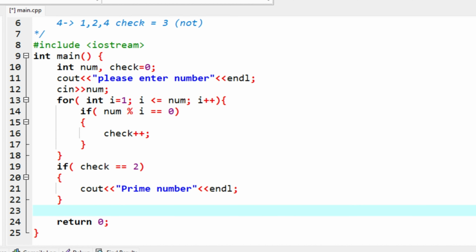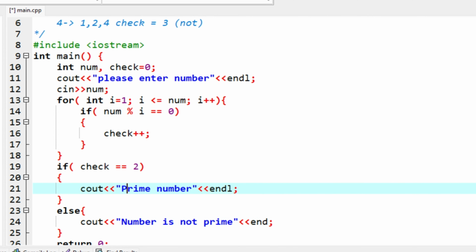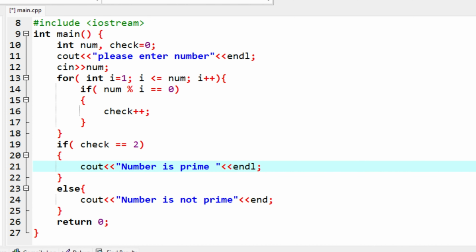Else, cout number is not prime, then endl here. So let me put here also number is prime. Use the same message. So number is prime, number is not prime, then return 0.